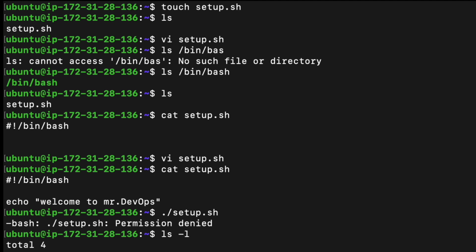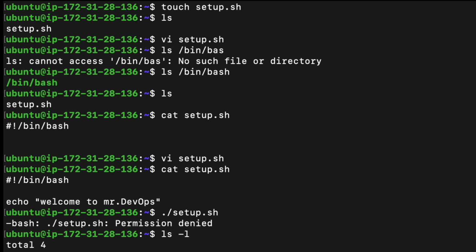Let's add sudo. What is the command to add the permission? chmod u+x provides user executable permission to the setup.sh file. Once you have given that, do ls -l again.